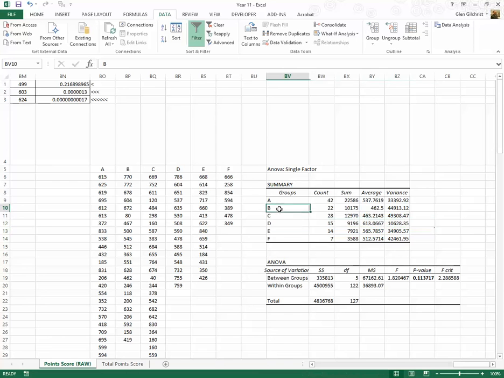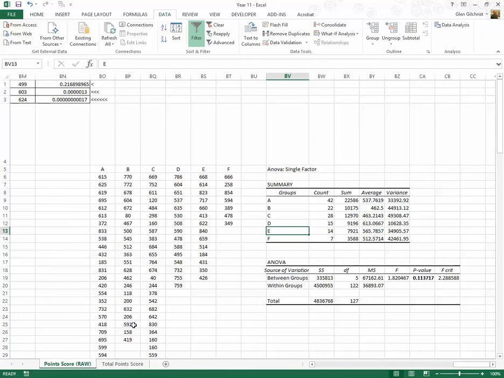And equally, my eyes are drawn to schools B and C with an average point score of about 462. I would want to understand why there is such a difference between those schools, because that difference overall for me as a secondary school is more important than the gender of my learners.